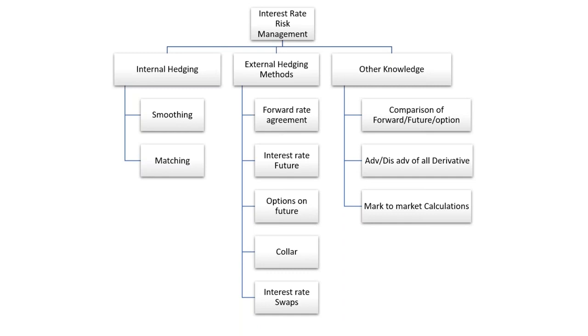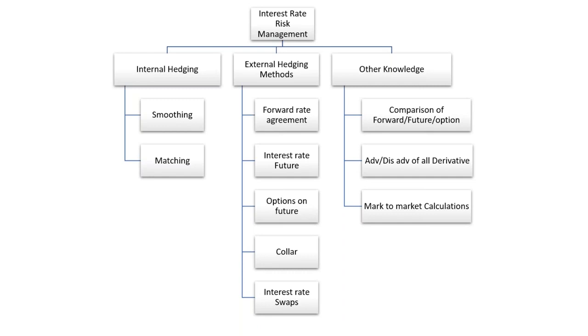What will happen? If interest rate increases, you will face risk from the floating rate payments, but you will get benefit from the fixed rate loan. And if interest rate reduces, you will get benefit from the floating rate, and obviously face risk from the fixed rate interest. So overall, your risk will be smoothed. That is smoothing: taking half the loan at fixed, half at floating.